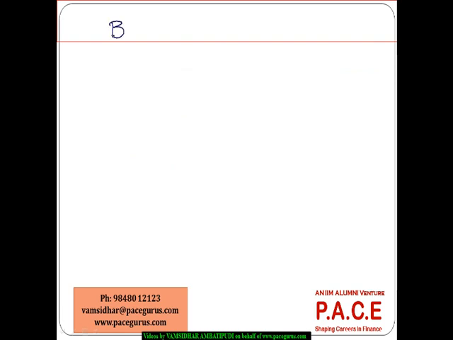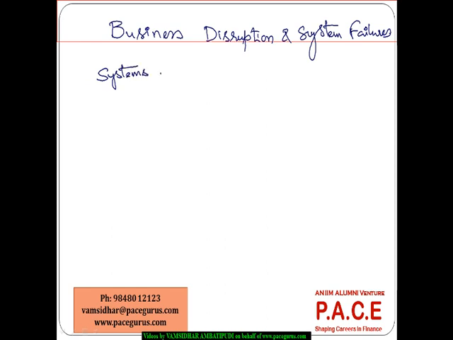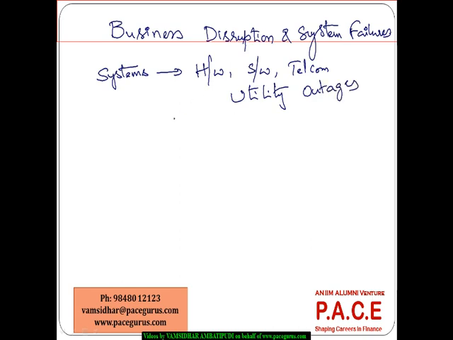Then comes the next category, which is business disruption and system failures. Another broad category, the sixth one as per Basel. Here the broad area is systems related. The business getting disrupted because of systems. It could be because of hardware or software or telecommunications or even any kind of utility outages, or any other disruption coming because of the system. I can't put a value on the losses here, but to a large extent it comes as lost opportunities. I would not be able to pick up a particular assignment, or I would lose out on one of the projects because of some kind of networking issues. So it may or may not be a direct cost.